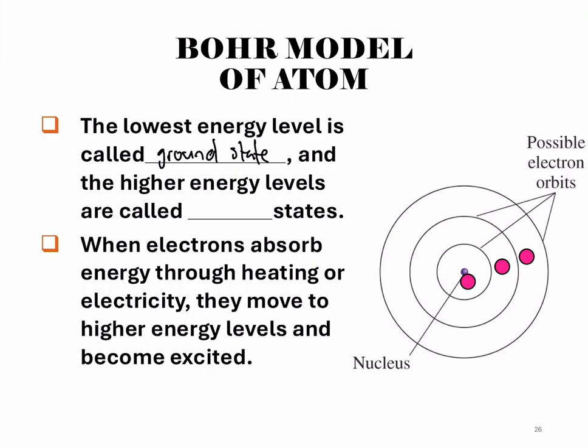And the higher energy levels are called excited states. And so the same way we talked about potential energy, things tend to move towards lower potential energy to keep everything nice and happy. They move to lower energies. The same idea is in quantum mechanics, except now you're only existing at very specific orbits around the nucleus.